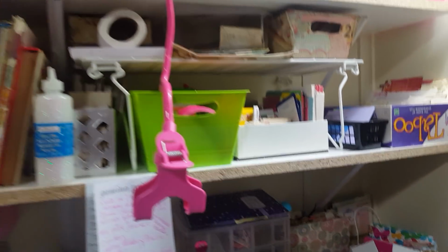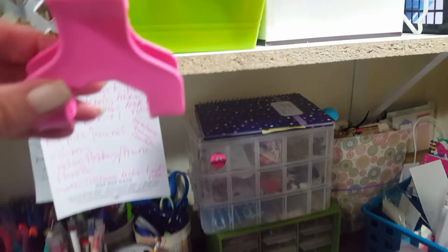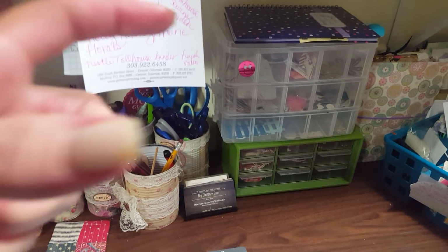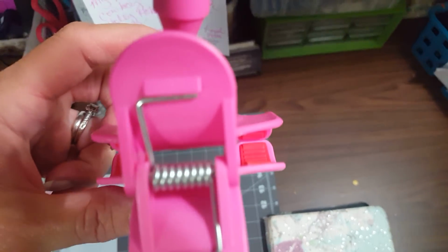Alright, so we'll start on these shelves. This little pink thing is my tripod. This is where I film. I just hook my phone into here and it looks down like this. So that's how I film.